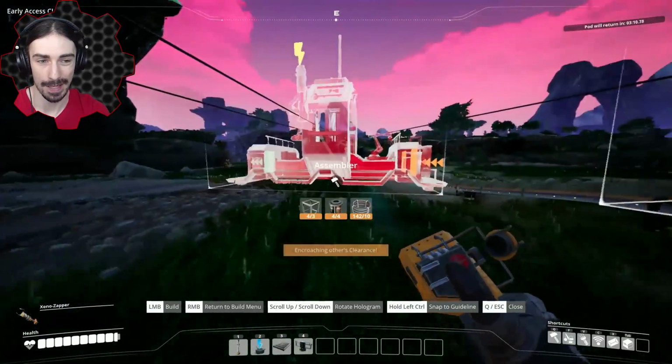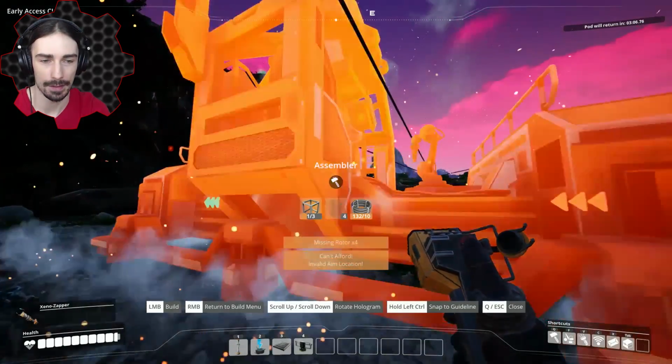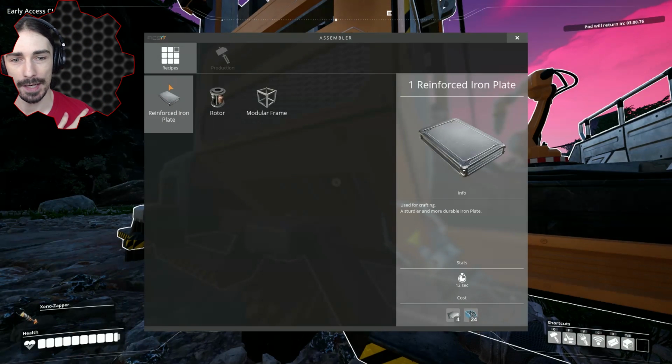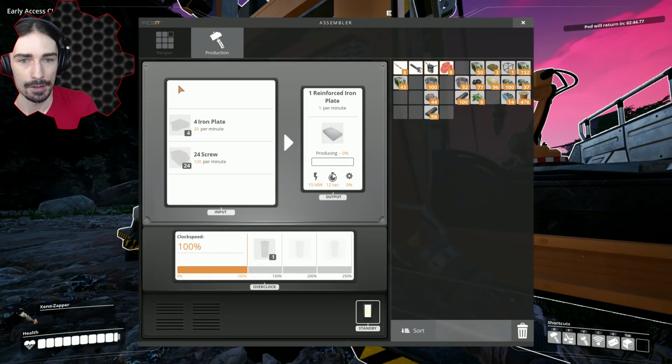I just want to put it down and open up the menu just to see what exactly it gives me for options. All right, here we go. So recipes. Oh, this is how we make reinforced iron plates. Excellent. So it looks like we can use these to make 3 things right now. Reinforced iron plates, rotors, and modular frames. And all we need rotors or modular frames for right now is to create these assemblers. So yeah, in order to make a reinforced iron plate, I need to give it iron plates and 24 screws.